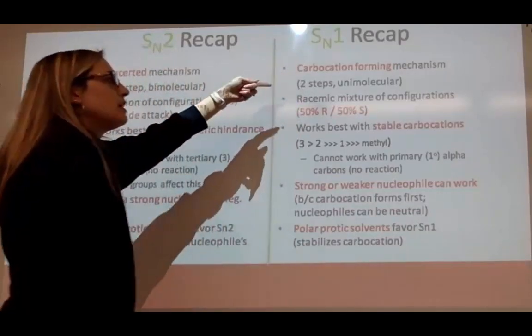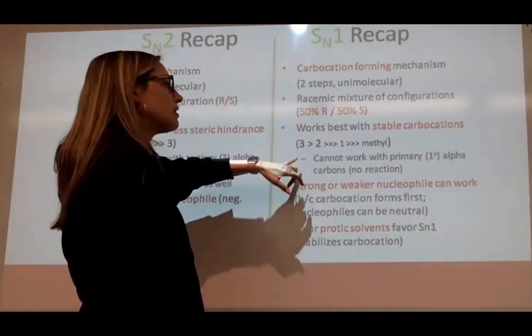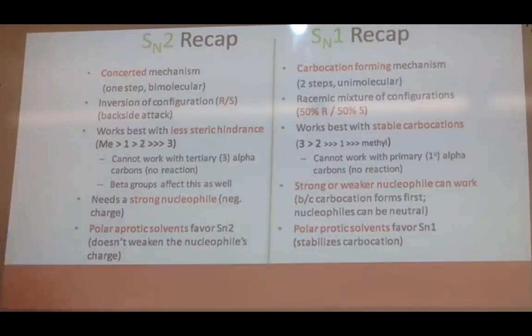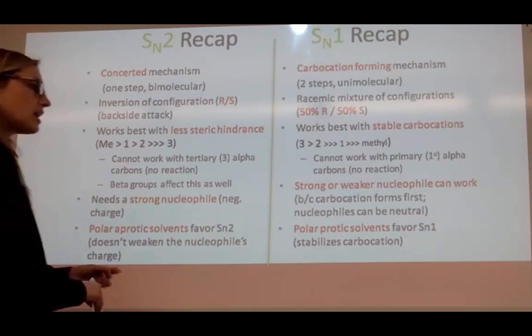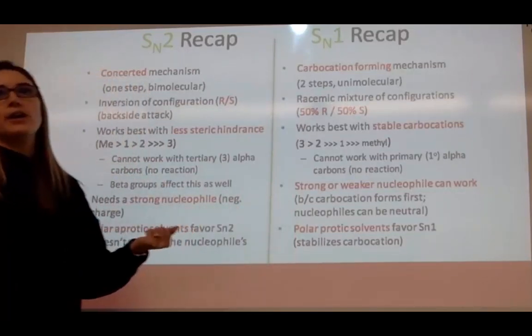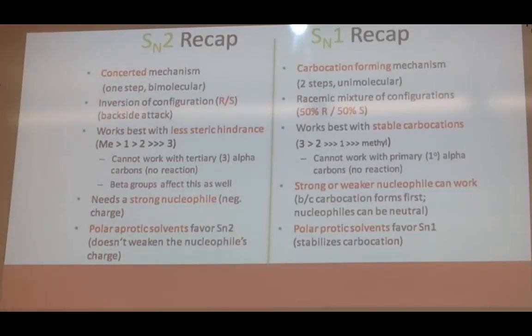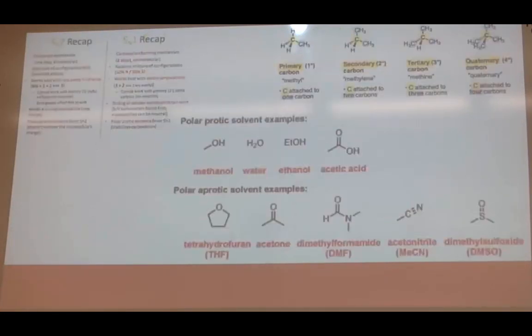But you have a carbocation that forms. So since you have a carbocation that forms, you have to pay attention to the stability of carbocations. So tertiary, secondary will always work, but it cannot work with primary or with alpha carbons. Any type of nucleophile can actually work because you already have a carbocation forming, but the protic solvent actually favors SN1 because it works to stabilize the carbocation.